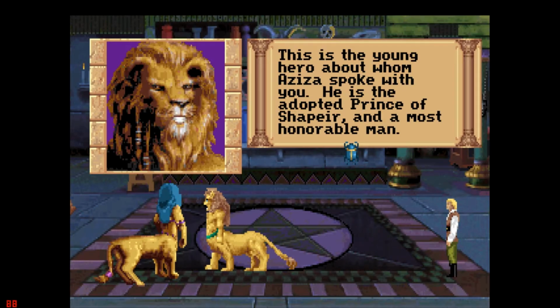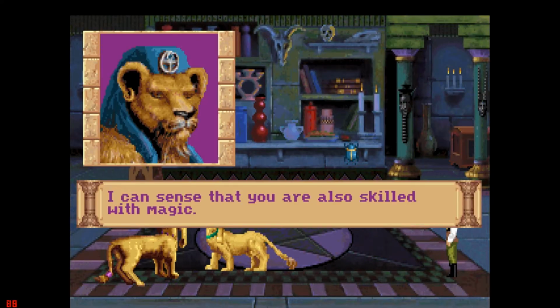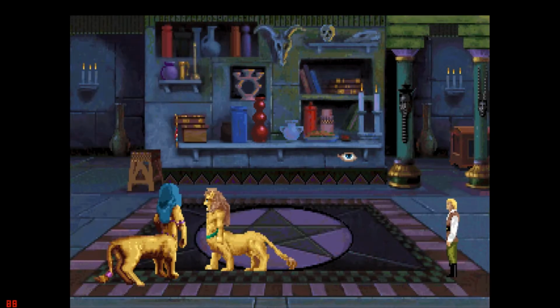This is the young hero about whom Aziza spoke with you. He is the adopted Prince of Shapir, and a most honorable man. I am most honored to meet you, Prince of Shapir. I can sense that you are also skilled with magic. Know, however, that the uses of magic is forbidden upon the streets of Tarna in order to protect those without magic.